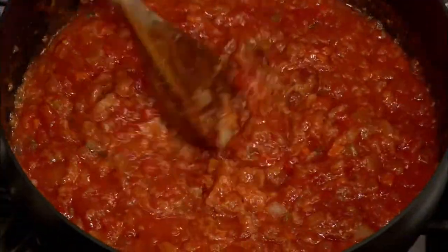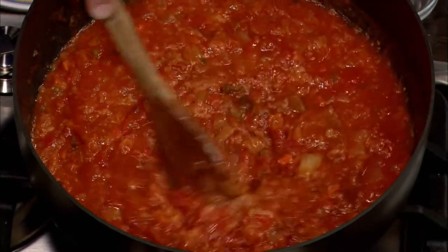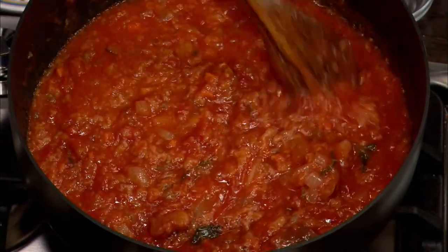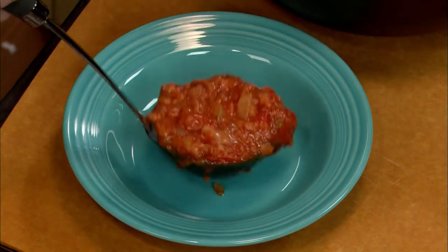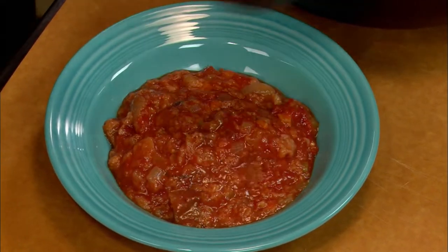This is what I love about la pappa al pomodoro, the Sicilian bread soup. The bread has completely broken down and also plumped up, absorbing all the liquids — the tomato juice, the chicken stock, and all the flavors that have reduced over this period of time. It really thickened up. This soup is ready to go. It's fabulous. Let me show you how to serve it — it's like a cream. Guarda che bella. Viva la pappa al pomodoro, which means the Sicilian bread soup is the best.